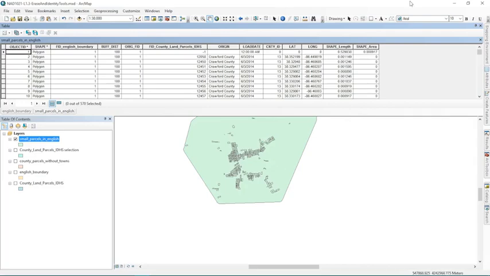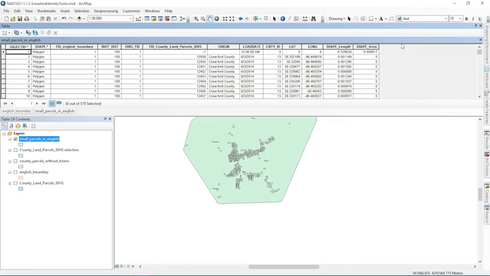So again, these tools are all kind of similar. They tend to break your features in different ways and attach or not attach attributes. And they're all kind of variations on a theme. But you'll find yourself wanting each of these depending upon different geoprocessing workflows. So it's good to know that these all exist. I sometimes forget about some of these tools and then later remember that I have something that does something kind of like spatial join, but a little different that would be really handy. So just remember that all these exist so that when you need them, you can go find them.